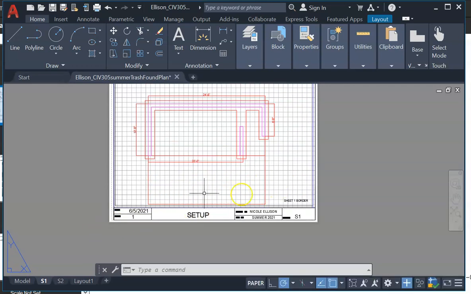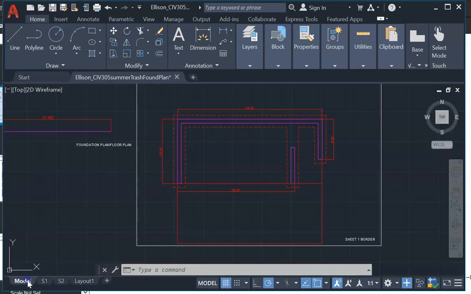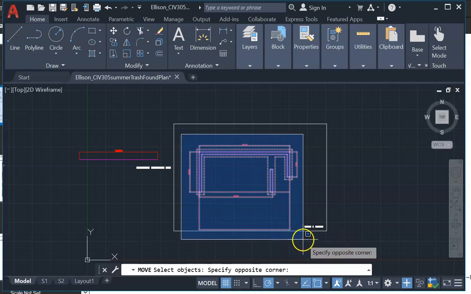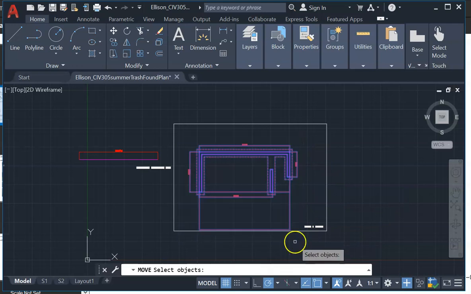And I'm going to want to put a title on here, so I want to make room for that. So going back to model space, I'm going to come in here and I'm going to just hit M for move. And I'm going to select all of these. I went from the top down. That way I don't select my border. And then I just selected them, right click.